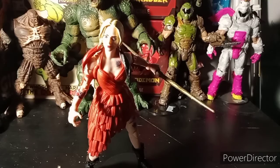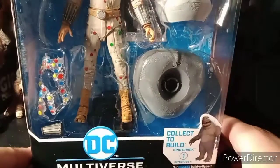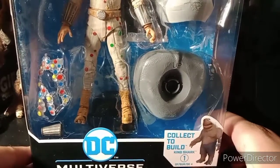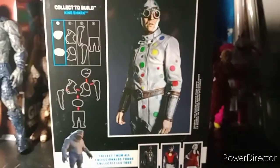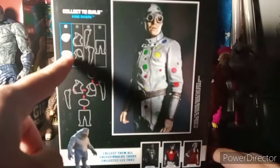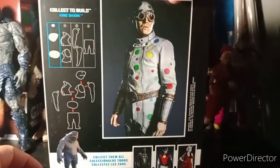So let's move on to the next character, and that is Polka Dot Man. So Polka Dot Man does have some stuff as well. He has a lot more accessories than she did, but pretty much standard stuff. He does have a very nice portrait of him, and he comes with the head and the stomach of King Shark, and he also has the three characters right there.